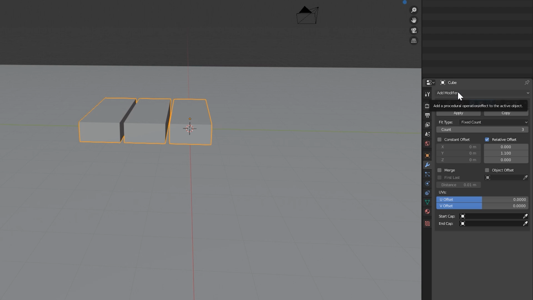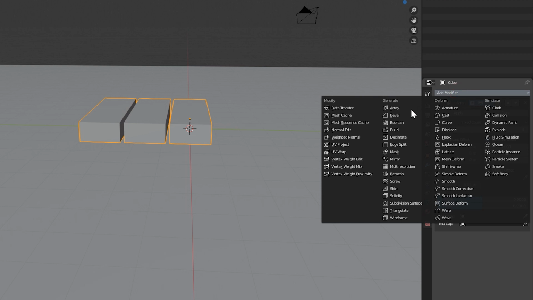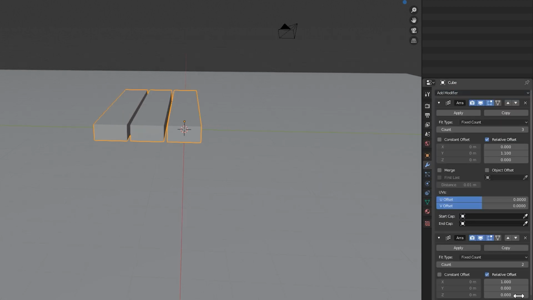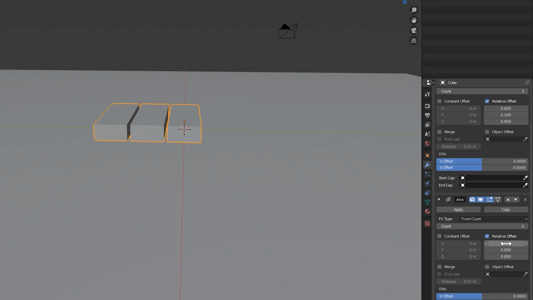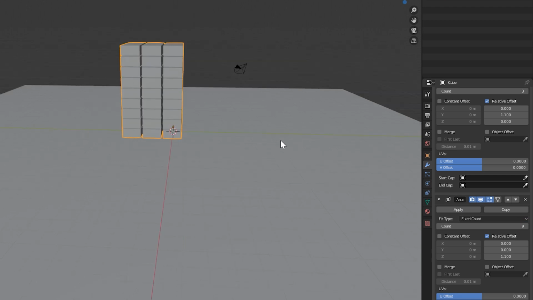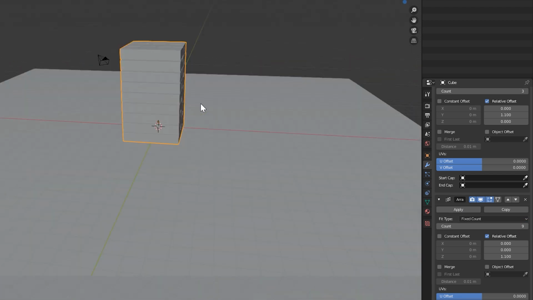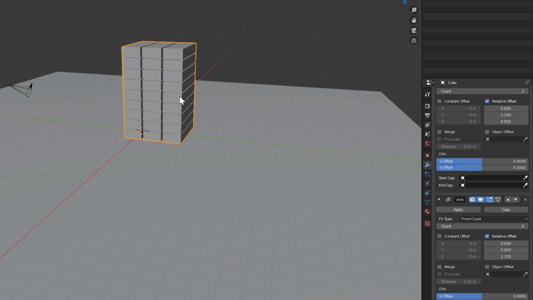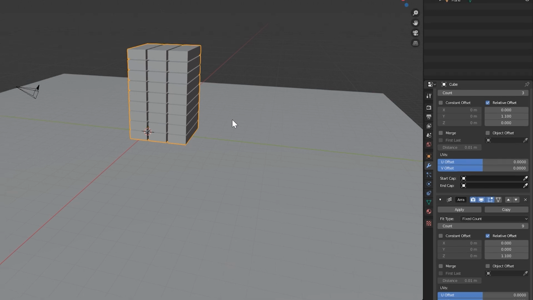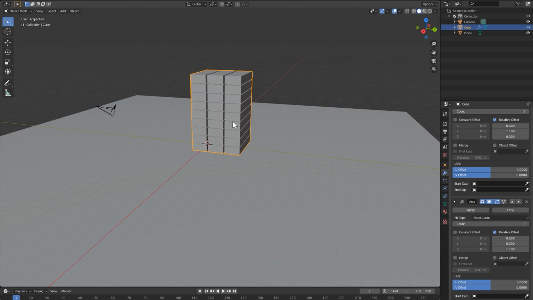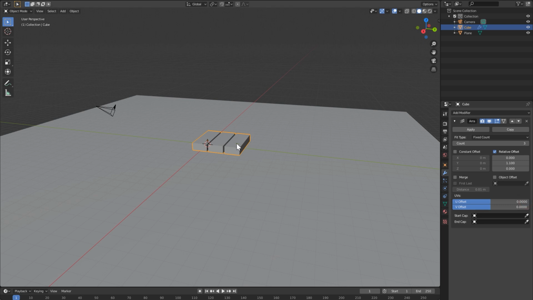Now, for my cheesy boy piece, or for the ball pit that I showed earlier, I would have added a second array object, set that to 0, and then 1.1 on the Z, and just added a bunch of these. The only reason I'm not going to do that for this tutorial is because it would look a little more boring with everything stacked up like this, but you could obviously do that for like a brick wall or something if you wanted to just quickly create a bunch of objects like that. Just a couple array modifiers will do the trick. I'm going to delete this one for now though.